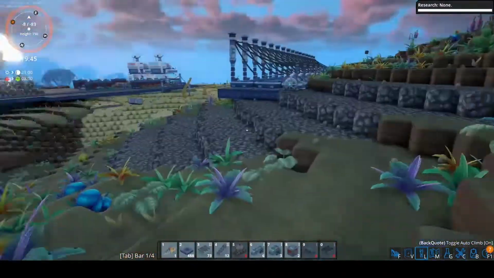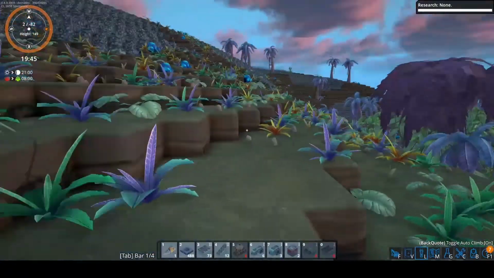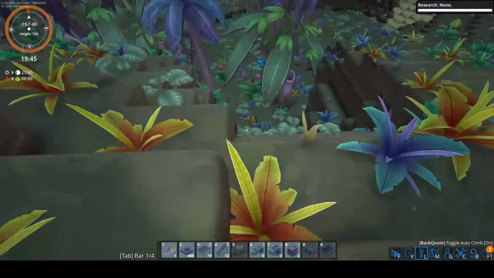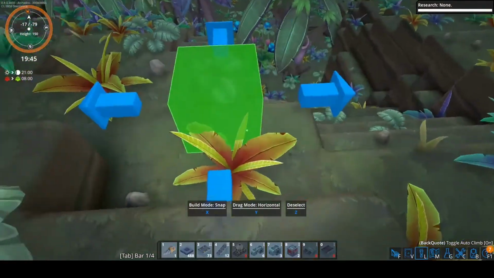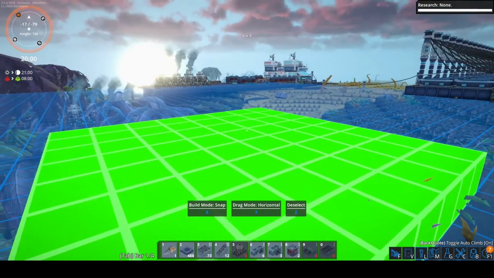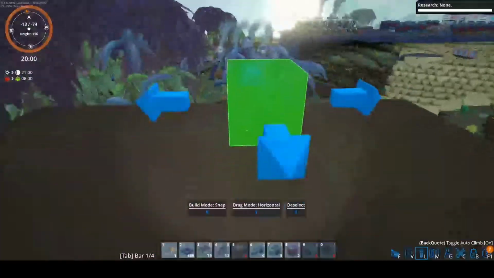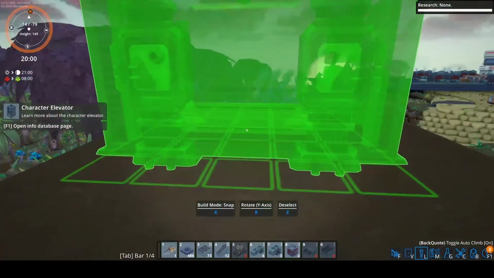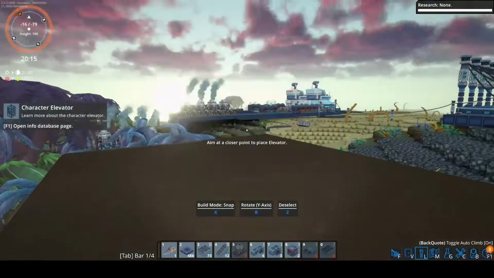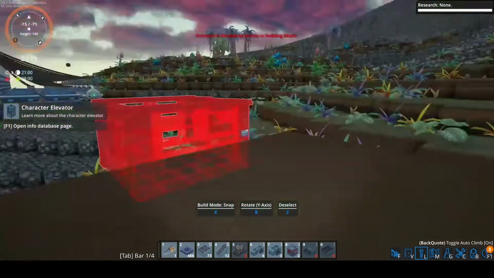Let's see, hold on. Where are we at? So those are at 150, right? Yes, we want one. Yeah, those are at 150. Alright. And we're just going to put a bunch of dirt here. We're going to grab the elevator, and I'm just going to place it right here. Actually, hang on.